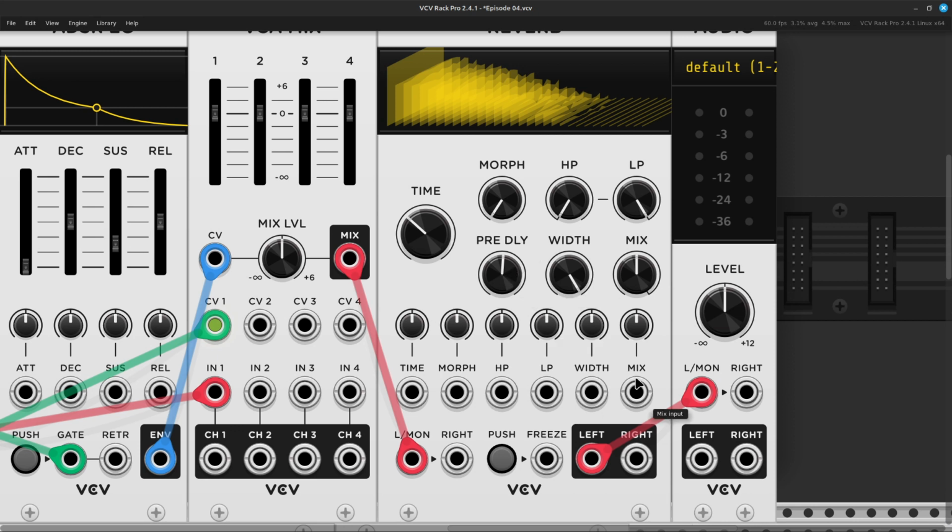But it looks like pre-delay is not one of them. The pre-delay is not one of the parameters you can adjust with your CV inputs. I guess that would be less desirable to change over time while playing. Okay, so let's hear width.